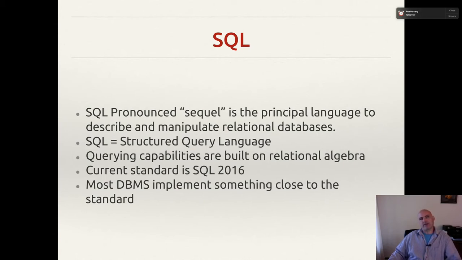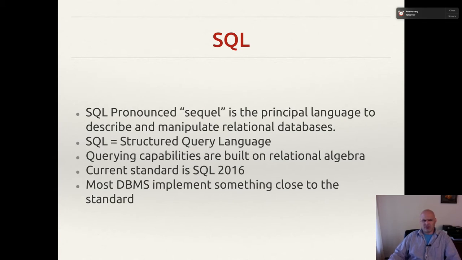In fact, there are some, I think I mentioned Cassandra, that have their own SQL-esque versions, like SQL with a C, CQL for Cassandra Query Language, but generally speaking, if you're not dealing with a relational database, there's no reason to use SQL. SQL is primarily for a relational database. SQL stands for Structured Query Language, which we talked about as well, and remember that its capabilities are built upon the relational algebra that we studied, right?